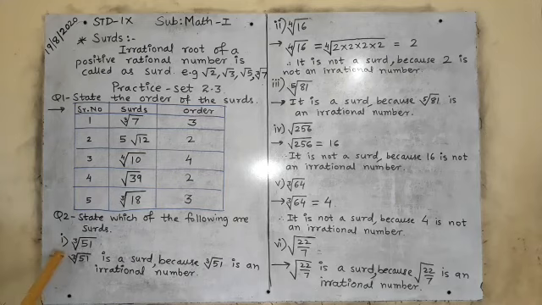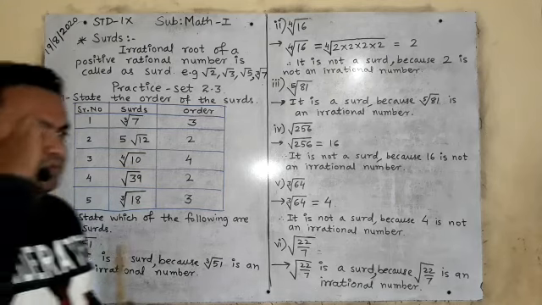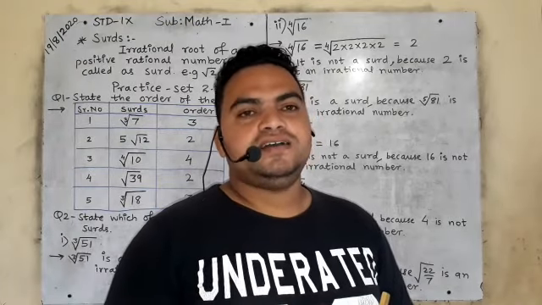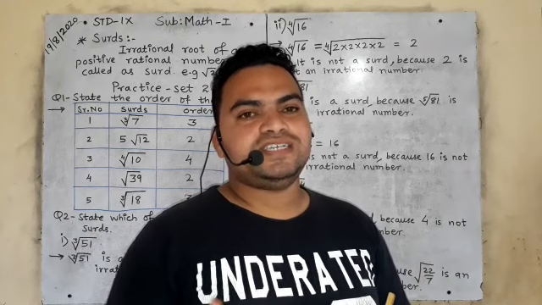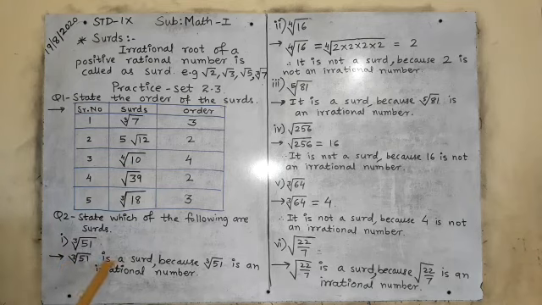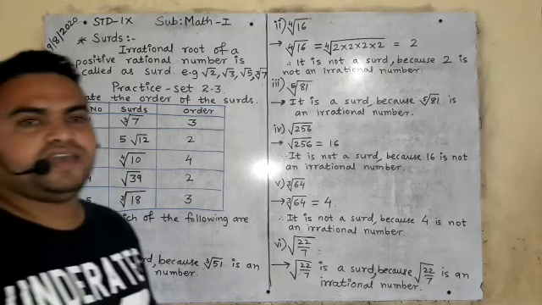So look here, what is the first one? First one is cube root 51. Do we know cubes? Yes, we know cube roots. 1 cube root 1, 2 cube root 8, 3 cube root 27, 4 cube root 64. So it is 51. Is 51 a cube of any number? No. So cube root 51 is a surd. It will not have any value, because cube root 51 is an irrational number. Therefore, this number is a surd.